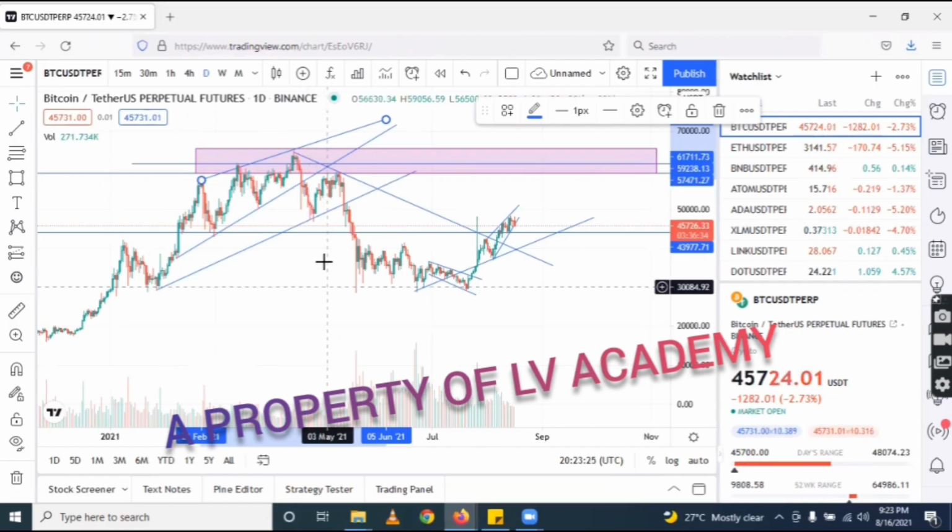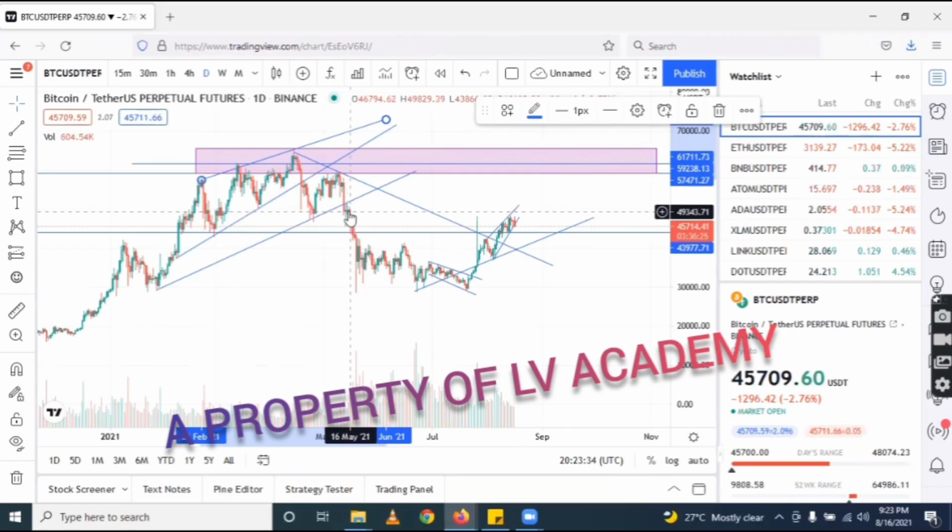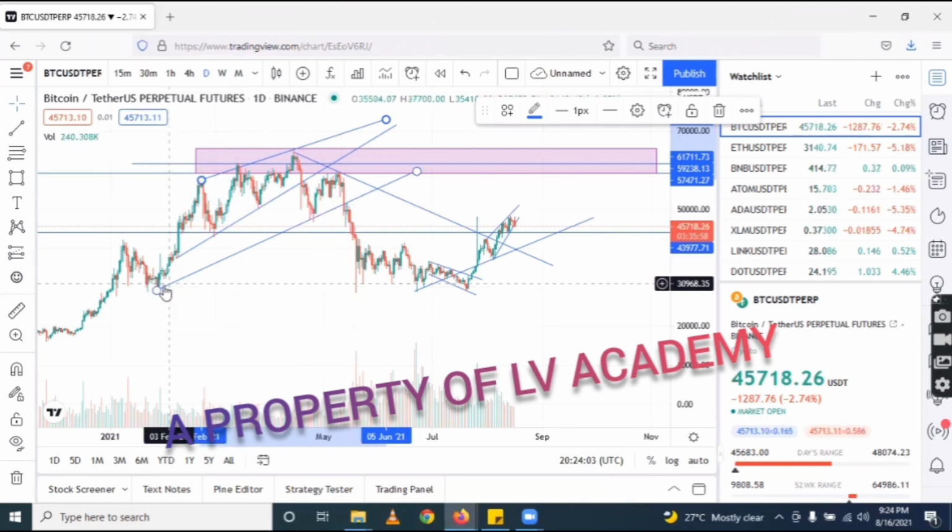So the trend line breakout techniques, like I just showed you now, helps you to time your entry in the trending market. So you'll be able to enter the market and get the best risk to reward ratio. You enter at the best time. You can use a trend line to also trail your stop loss. So you won't use a stop loss that is too high or too risky. You won't take risky trades if your trend line is actually valid. It limits your stop loss to a significant extent. Usually limits, because most times it's usually correct.